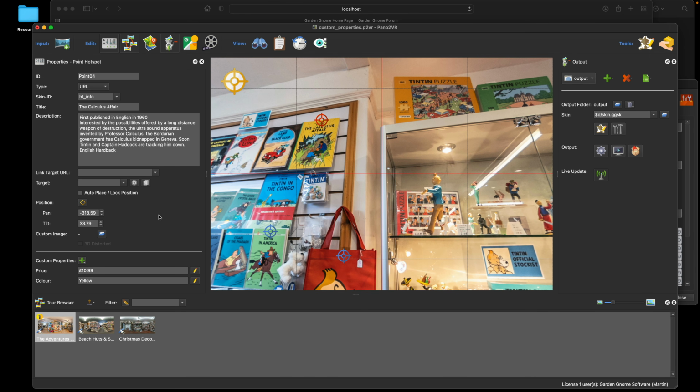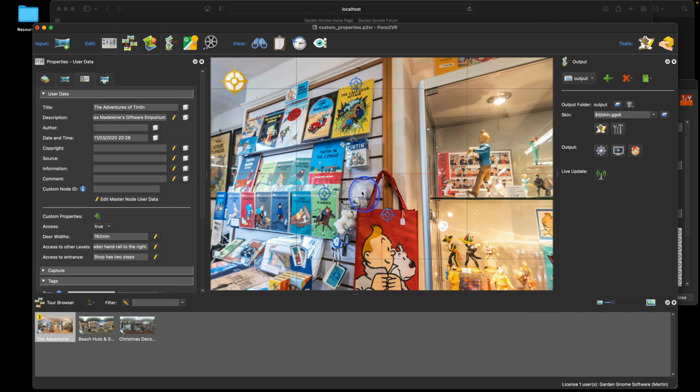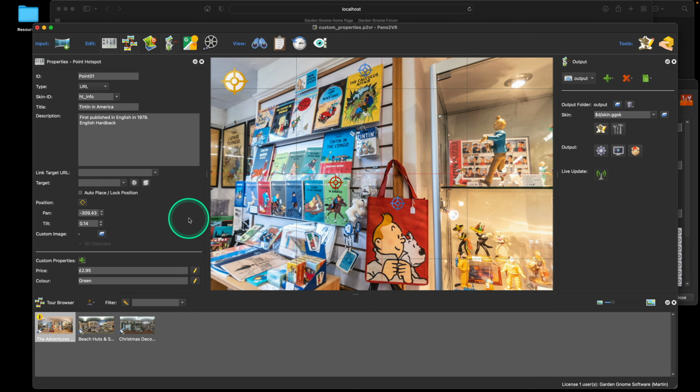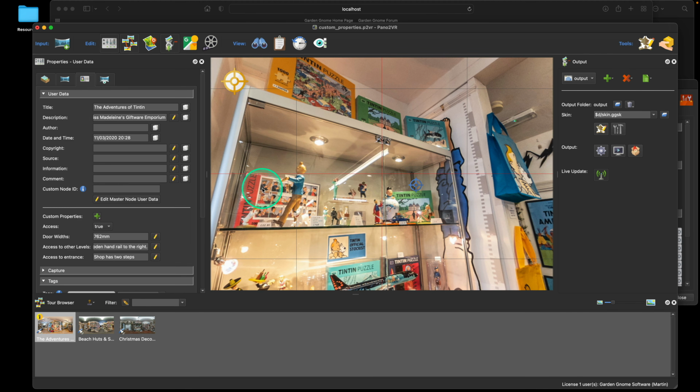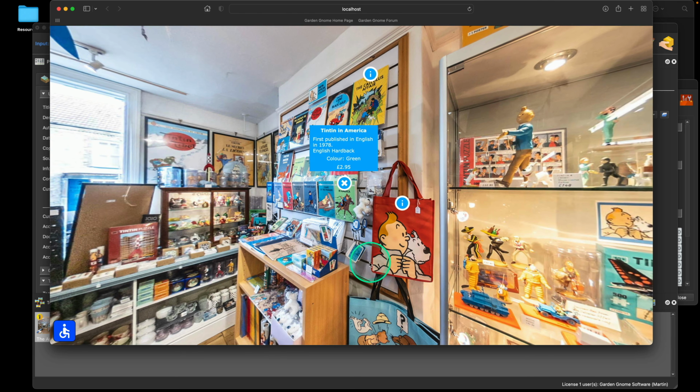Now, as I say, this is a shop project. So for the hotspot, I want to see a title of the product. I want to see a description of the product. And under here, I'm using the custom property to show the price and then the color. You'll see that on all of the hotspots you can just overtype the information in here, and change it if it's blank or whatever. You can just add the property. Because it's added, you don't have to utilize it. It's just there if you do. Okay, so that's basically custom properties and what they do and what they give us.